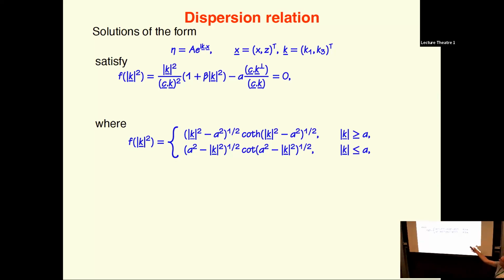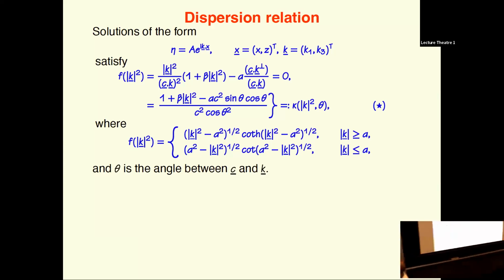And what to do with the variational principle, with the dispersion relation? You can write it, in fact, in terms of polar coordinates. If you write it in terms of the magnitude of k and the angle between c and k, you get a form like this, which is slightly more amenable. And so what I did was I said, okay, let's take this thing as a function of theta, and let's look at the value of theta which minimizes the wave speed.